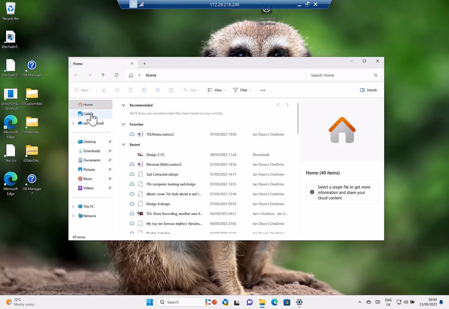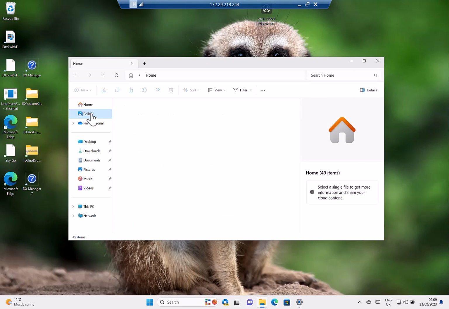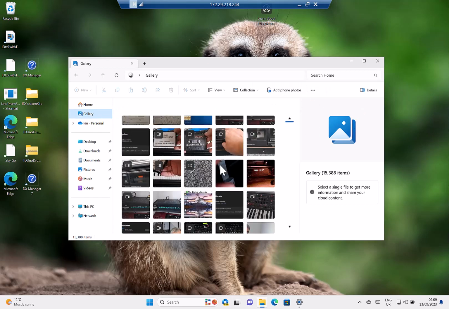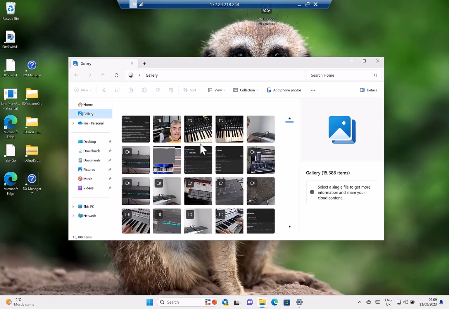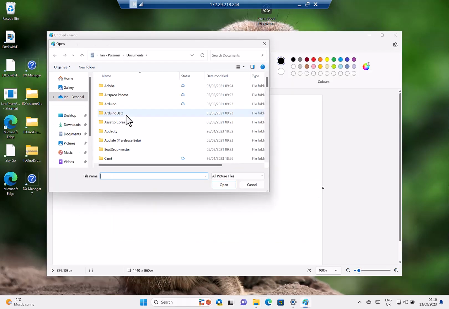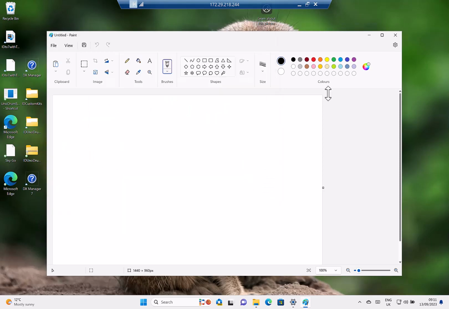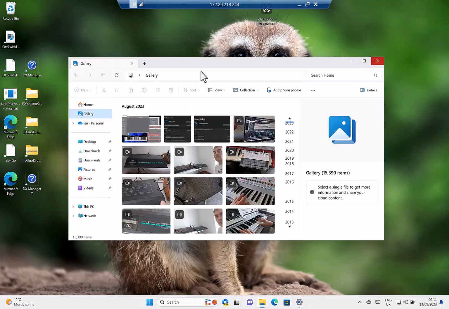You'll notice this new gallery feature here, and that is actually based off the OneDrive Photos collection. So if you go into the Photos app, you'll see your OneDrive photos and in there, and this is the same for gallery, which means it's part of the file picker. So when you do save as or open, you can access those files in your gallery now. So for example, if I open up Paint, so here you see I've got Paint. I can go to the gallery and open pictures directly from the gallery using the new file picker.